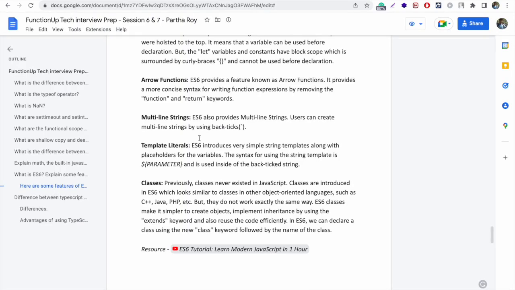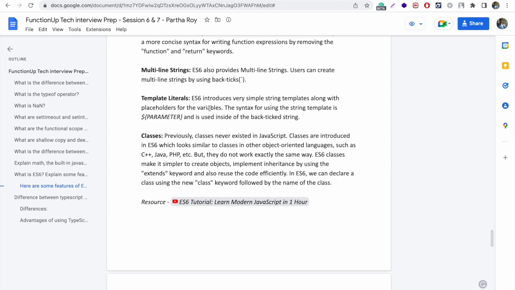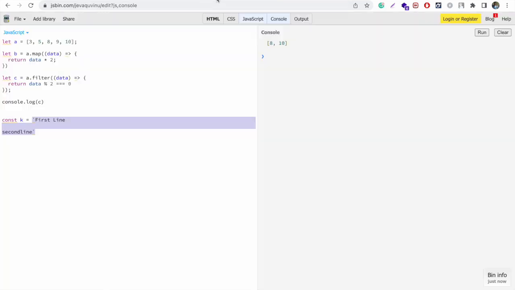Okay. Now there come template literals. Previously, if you wanted to add a variable inside a string, how could you do it? You had to put the variable like this, and then after that a plus, then if I want to put C here, I have to do it like this: variable plus C.